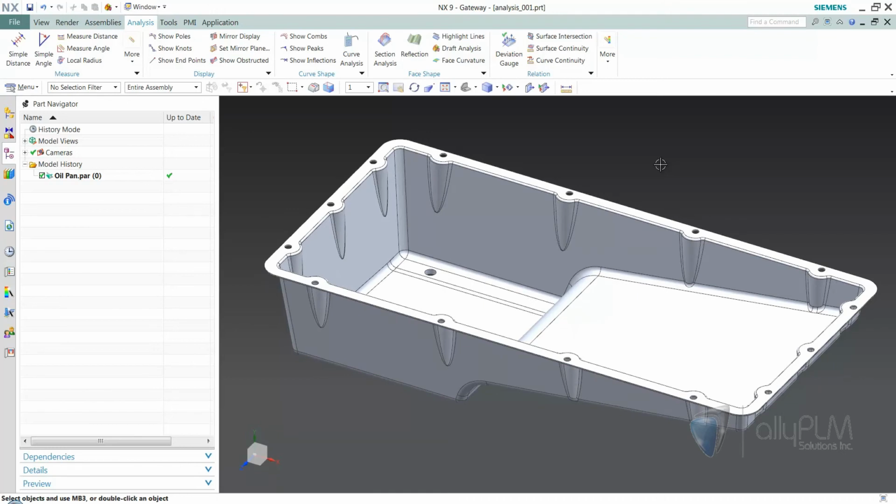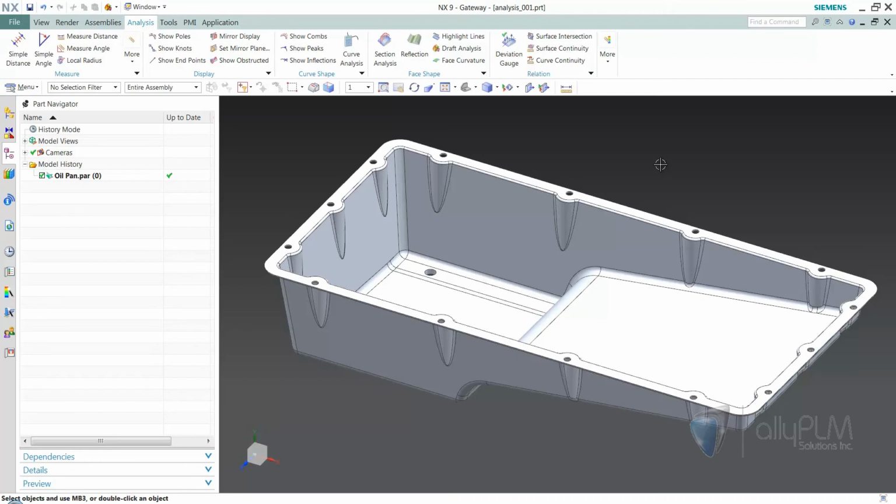What we're going to do is create a linked body. We're going to use the master model concept, create a manufacturing template, and then once we've created a manufacturing assembly, we're going to create a linked body. Sometimes I get the question, why do you go through all that trouble to create a linked body? Why not just make a copy of the model? Well, the reason is the copy of the model is not associative. That means if something changes in the original design model, your copied model doesn't update. With a linked body, the linked body will update if the original design model changes.